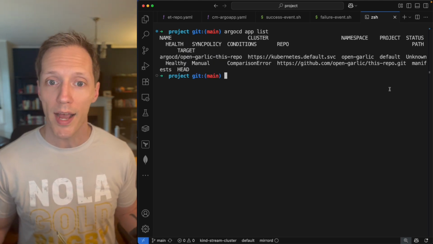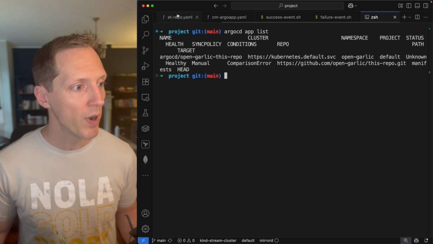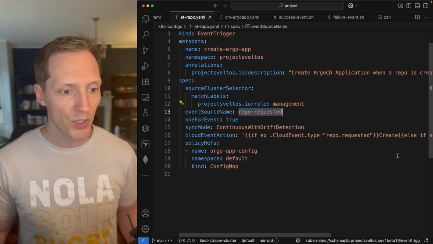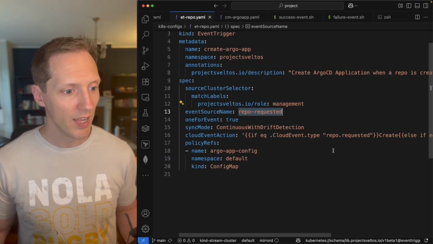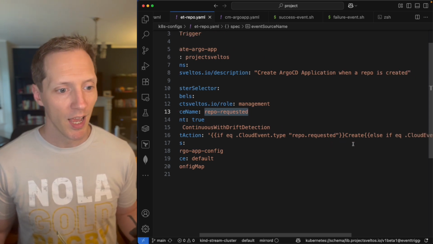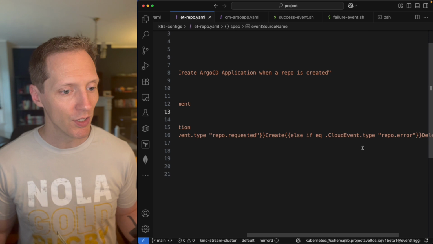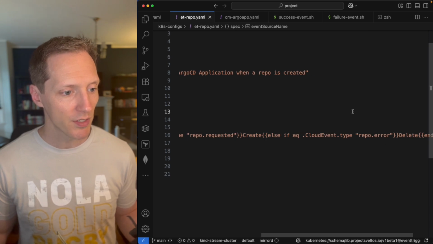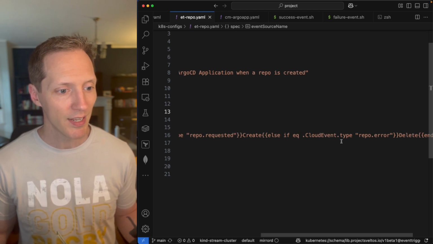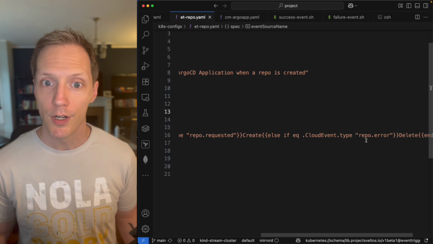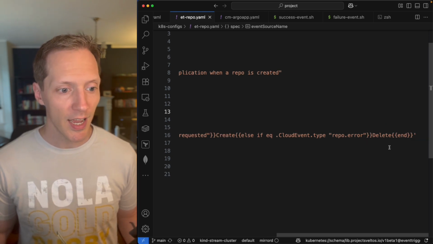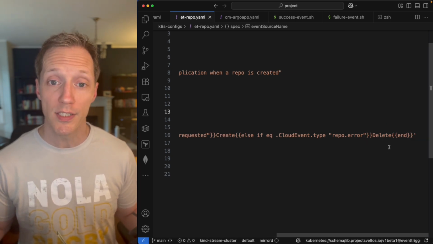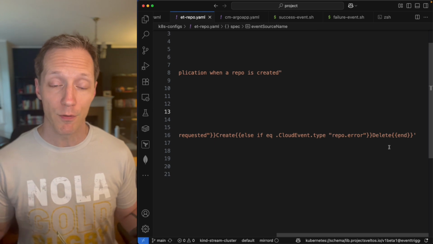OpenGarlic this repo. Why? Because if I come back into my event trigger, we saw this part, right? If cloud event type is repo requested, we'll create it. I have this other path on this conditional here, this else if cloud event type is repo error, delete it. And how does Sveltos know what to delete based on the information coming through?